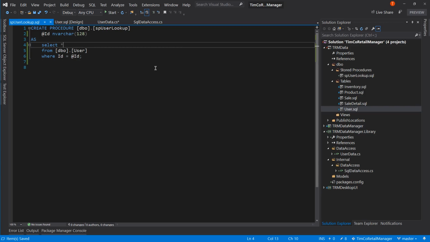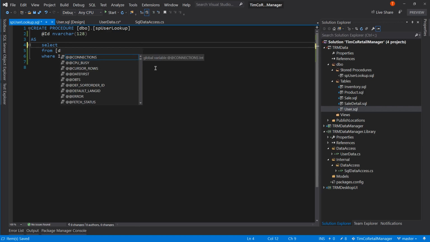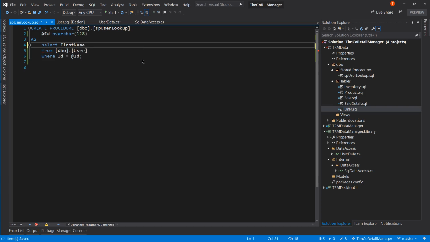I'm going to Control Dot here on my star and not get anything, which is awesome. So Control J brings up a list and it gives me every possible option, which is also not cool. So first name, last name, and email address. I'm thinking this is a quirk either with 2019 or maybe I have to close out and start back up again. So I'm not sure.